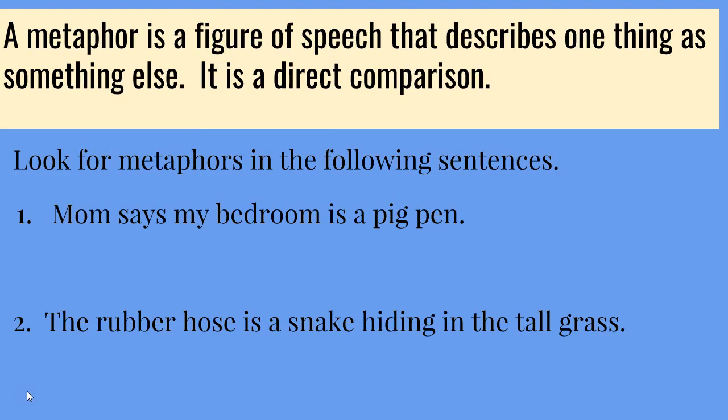Dark as black velvet. A metaphor is a figure of speech that describes one thing as something else. It is a direct comparison. Look for the metaphors in the following sentences. Mom says my bedroom is a pig pen. The rubber hose is a snake hiding in the tall grass. Bedroom is a pig pen. Hose is a snake.